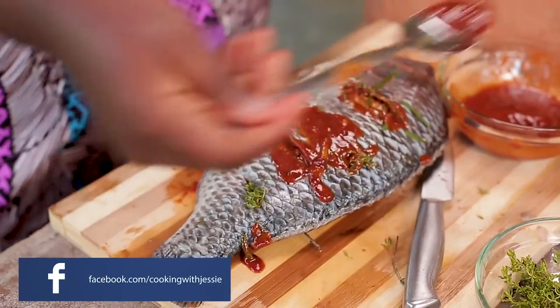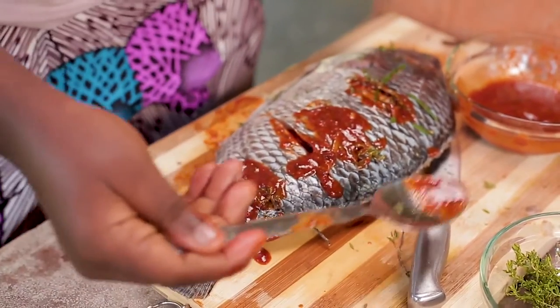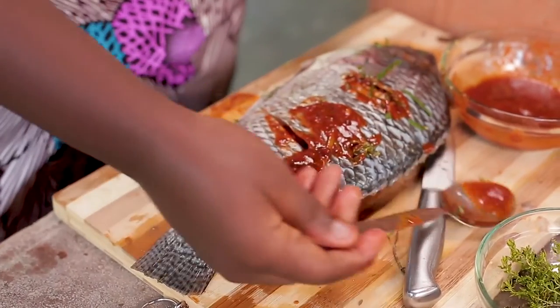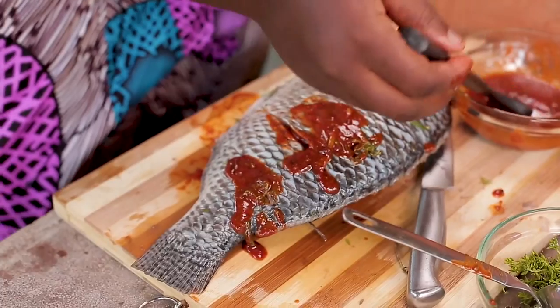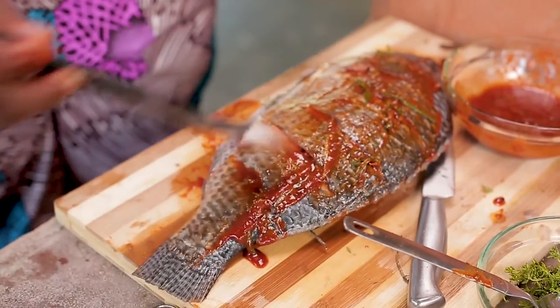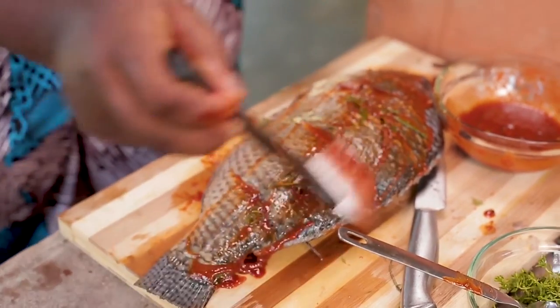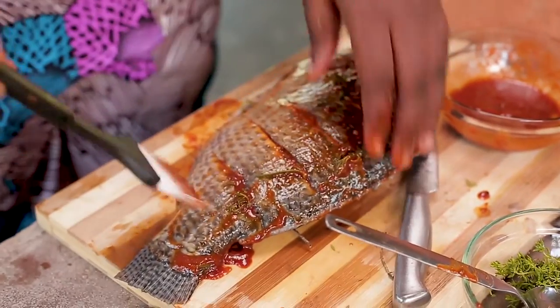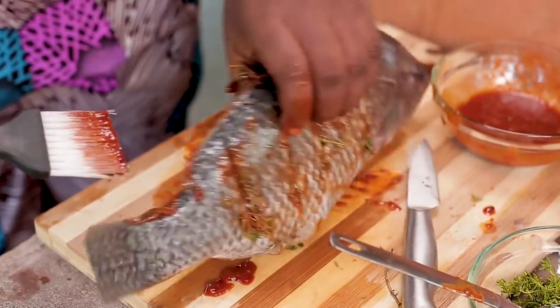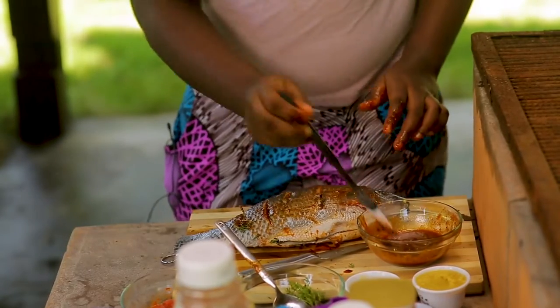Get as much marinade as I can in there. Make it all juicy. And I'm going to leave just a bit for brushing it while it's on the grill. So remember not to use all of the marinade. Just lightly brush the skin here. Flip it and lightly brush. Okay guys, so I've marinated the fish, stuffed it with the aromatics.